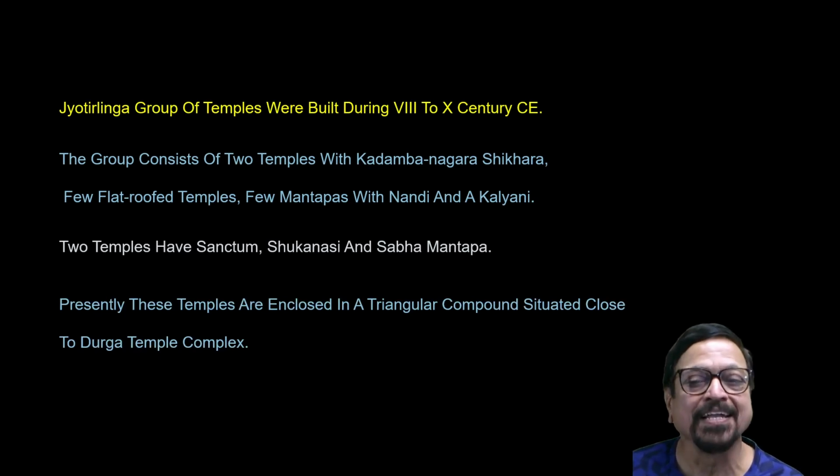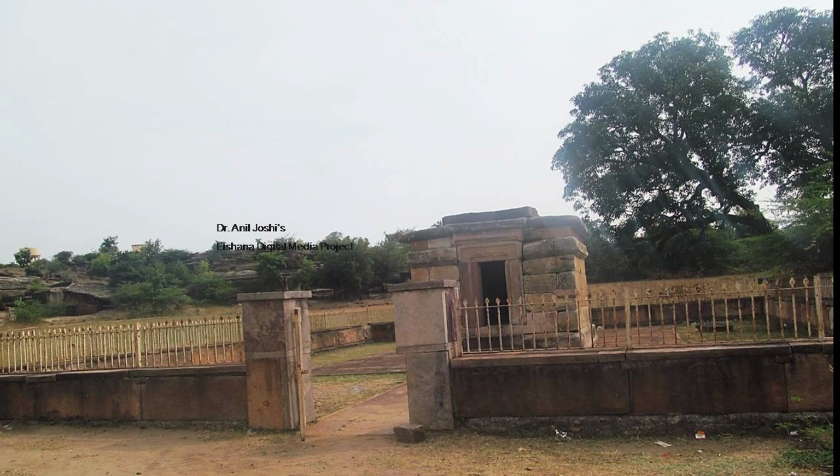See the adaptability. Presently, these temples are enclosed in a triangular compound situated close to the Durga Mata temple complex. So you can either walk or you can take an auto and go over there. A small gate, you can open it and go inside. Usually there will be security or a guard.